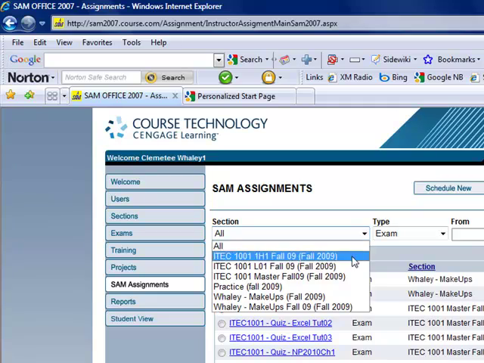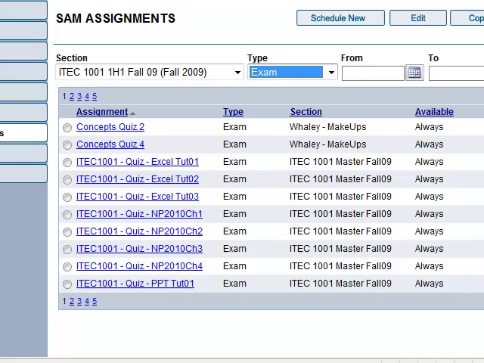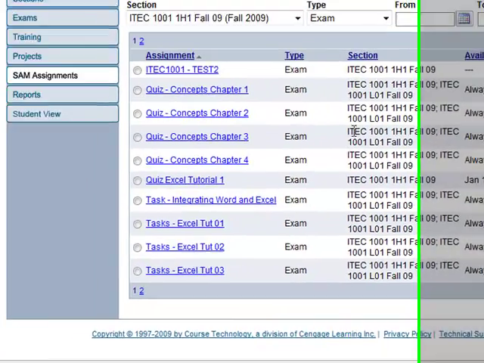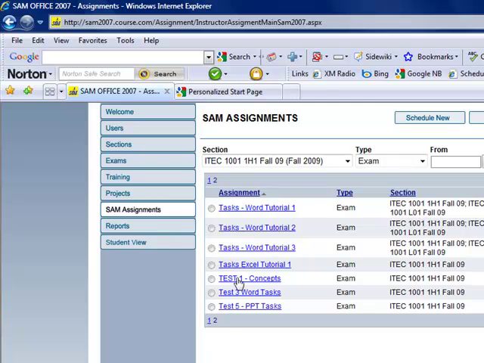So we can select our section and select what we're looking for in exam, and it will show us all the exams that we have for our section. This is the one that we created today.